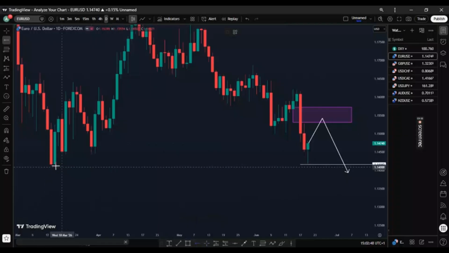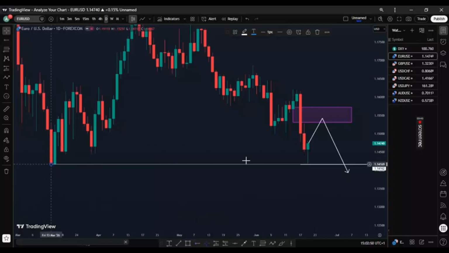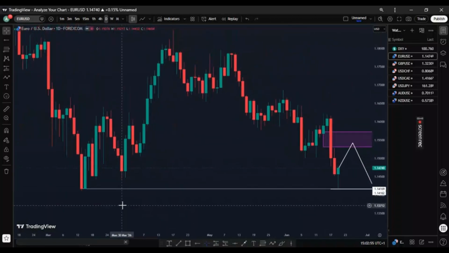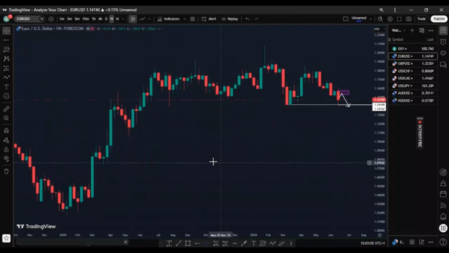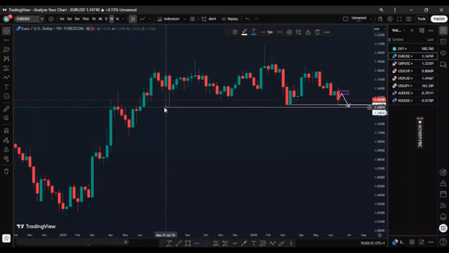You can see this old low coincides, that is, it's the same with this one. So we have equal lows here. To note the next targets, we need to go over to the weekly time frame to see if we have any other targets at that low here. So yes, we have targets. We have this one here. Let me mark that out. We have this one here, right? Let me mark that out.